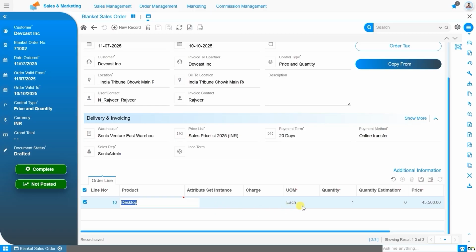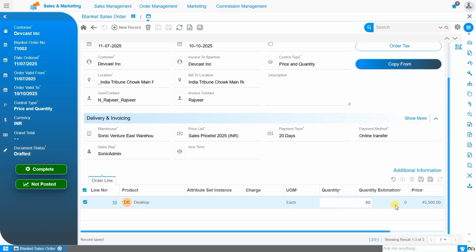quantity. The quantity field specifies the actual number of items that will be released. You can either enter the quantity for a specific month or provide the total quantity for the blanket order. If you choose to enter the monthly quantity, for example, 10 units each month, you will need to reactivate the blanket sales order before each release and update the quantity accordingly. For our case, we will simply enter the overall quantity of 60 units.